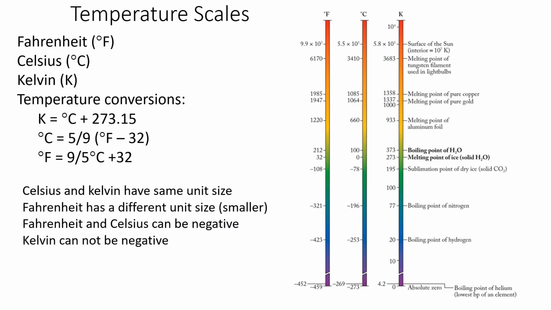I'm going to talk a little bit about the three main temperature scales that we have: Fahrenheit, Celsius, and Kelvin. You can see the conversions listed on the left-hand part of the screen. Temperature in Kelvin is temperature in Celsius plus 273. To go from Fahrenheit to Celsius, degrees in Celsius is 5/9 times the Fahrenheit degrees minus 32, and the Celsius to Fahrenheit conversion is the opposite of that.